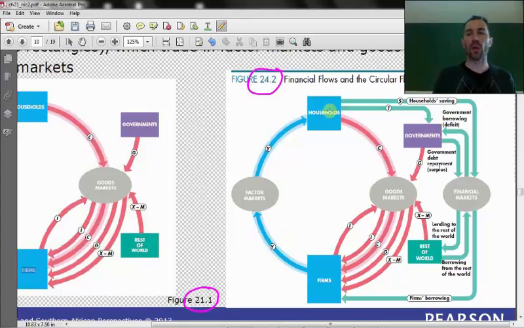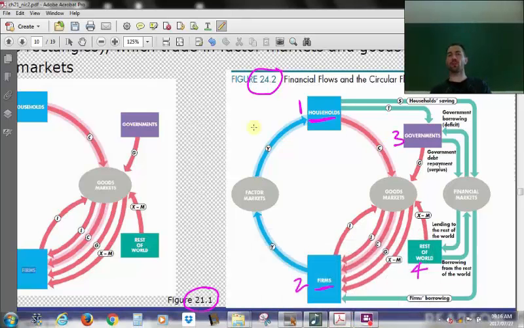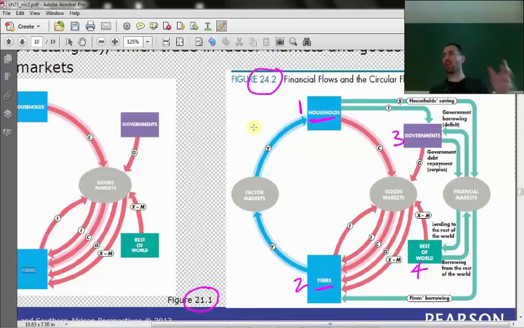In our economy, we are going to talk about different, let's call them players. These are just the different agents in our economy. So we have households, let's call them number one. We have firms. Firms is the word that we use for businesses. We have the government. And we're going to have the rest of the world. Those are our different components. And they're all going to interact. And if you think this diagram looks kind of confusing, yeah, I suppose you're right.